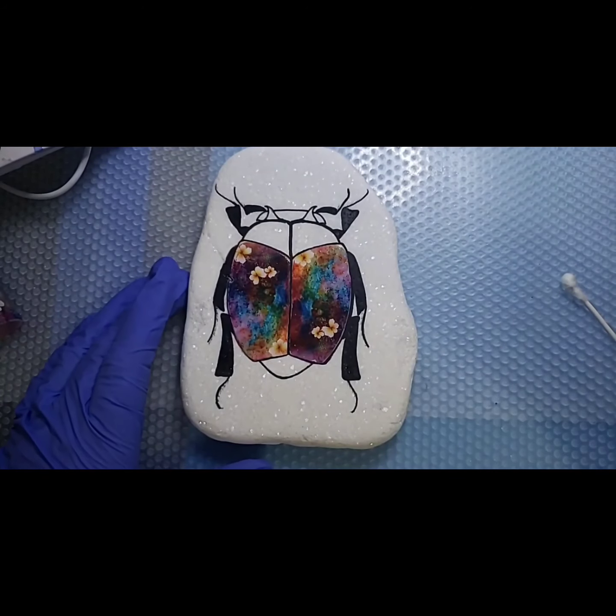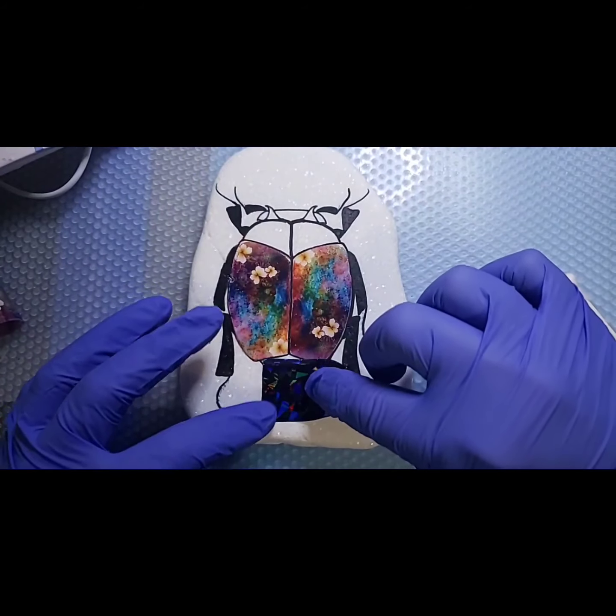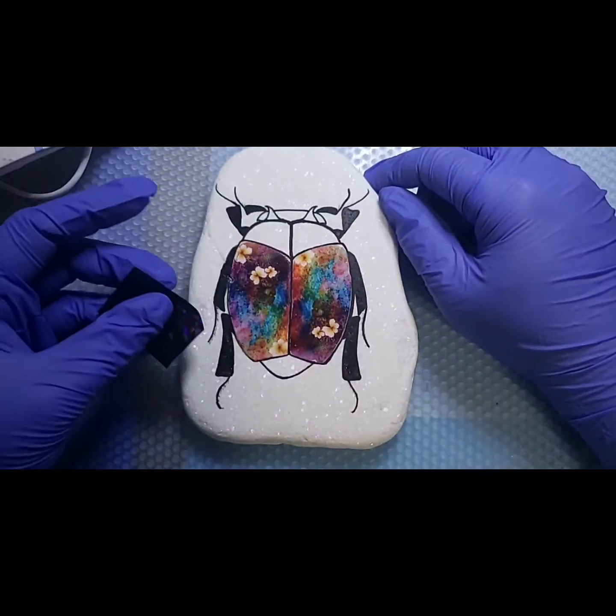So that looks pretty good. Love this. This is going good. So black crackle, should we do it down here, up here, or both?